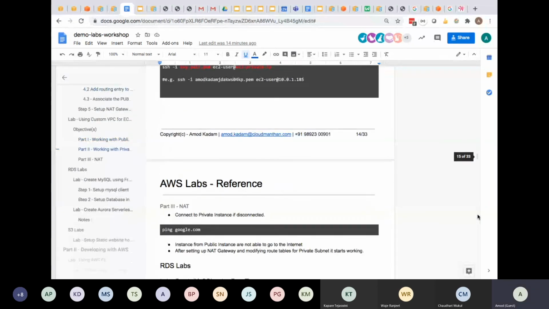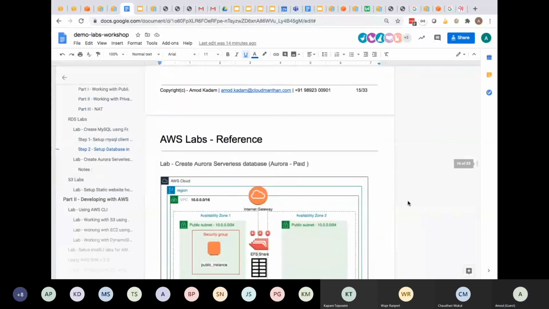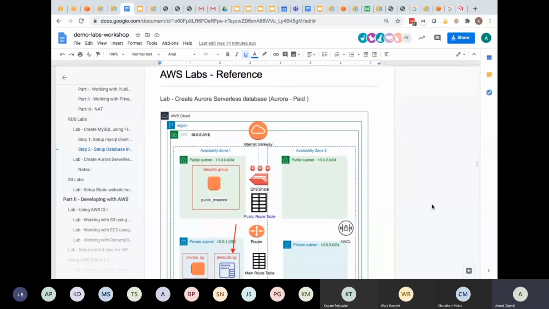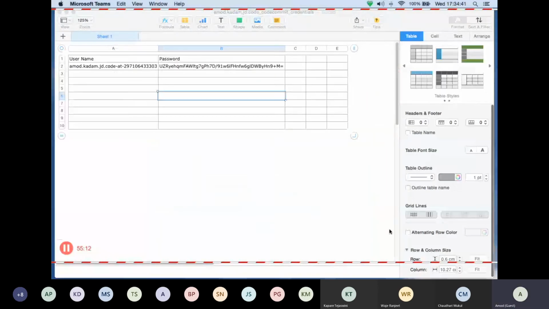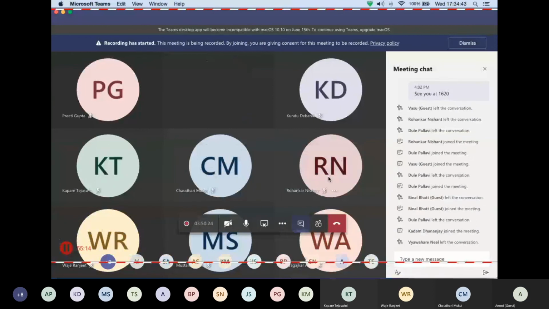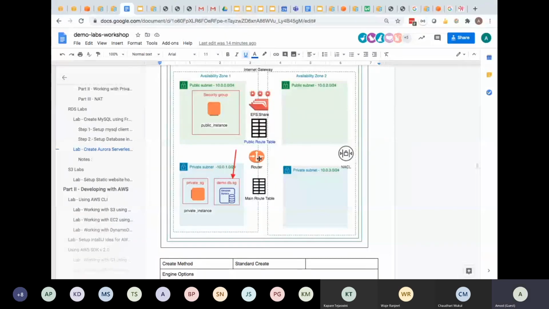So I'm going to say I want to introduce some kind of caching. Why is caching required? Obviously, to improve the perceived performance for the user. So if you want to really improve the actual performance, then you have to look at Elastic Cache.